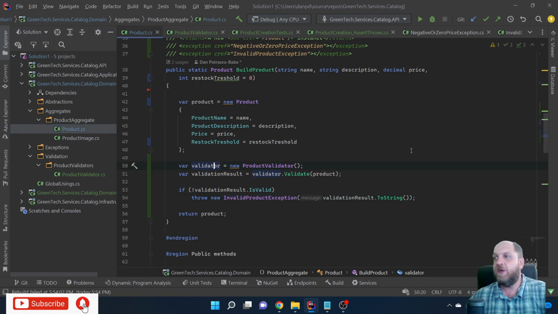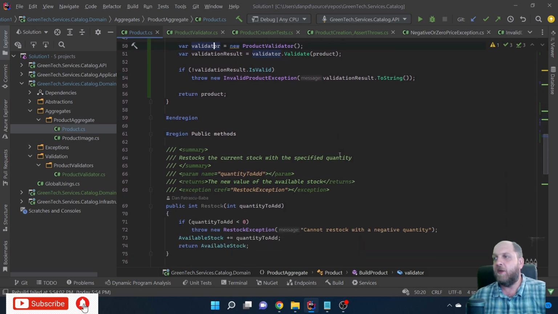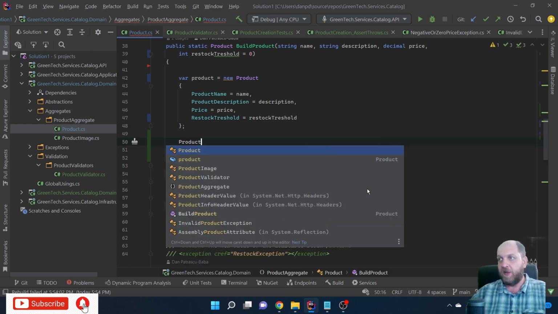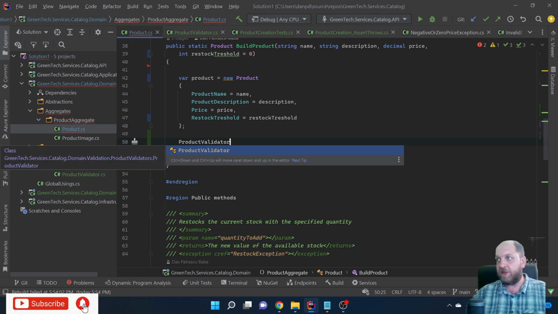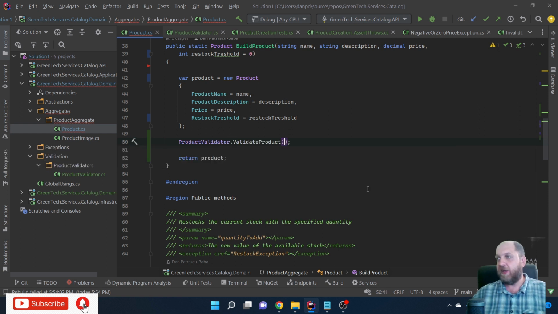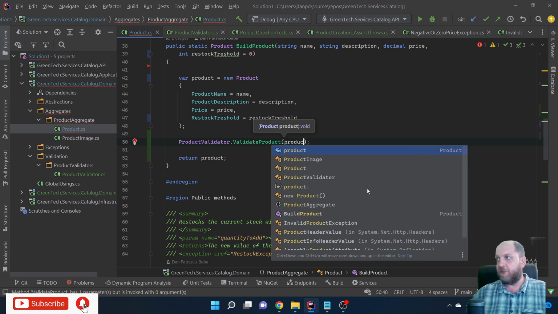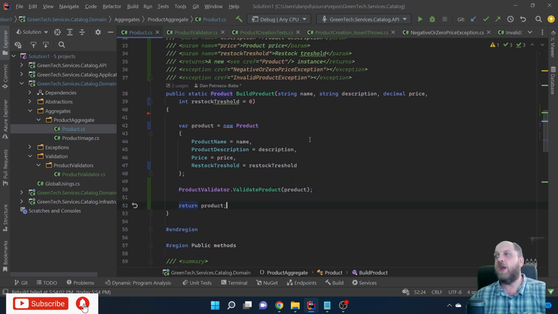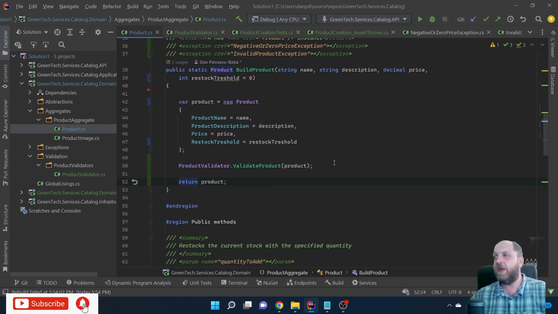So what we can do right now is come here and replace all this code, and the only thing that we would need to do here is have this product validator. On the product validator, we have this validate product, and we provide a product that needs to be validated. So if it throws an exception, meaning it is not valid for the reasons that we have defined there, then we will effectively rethrow this exception right away. And that's why we don't do anything like that.